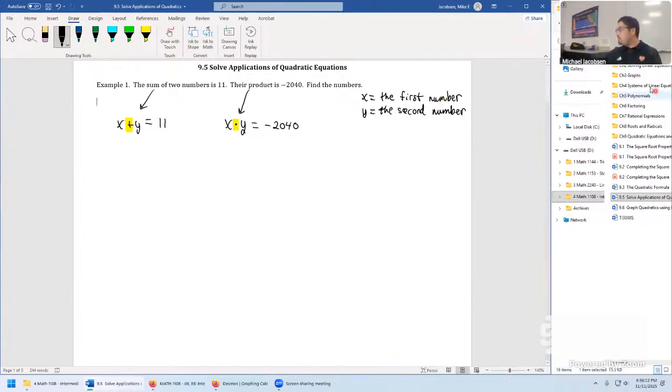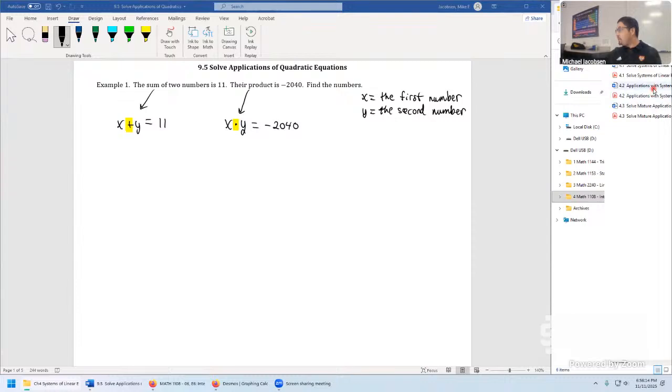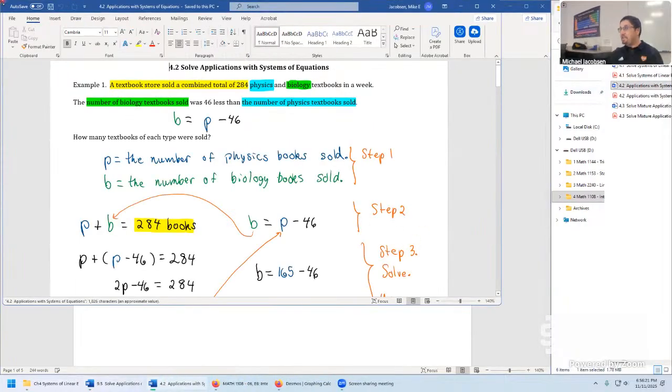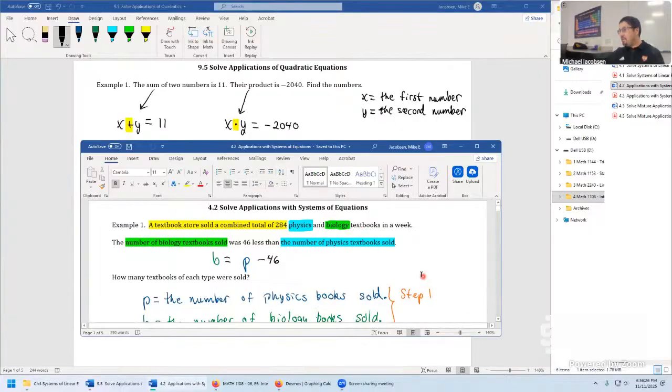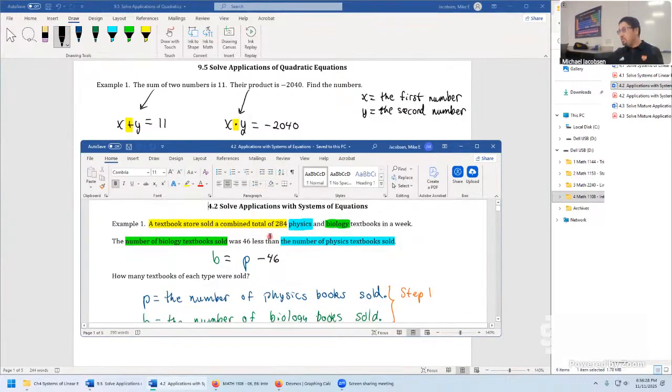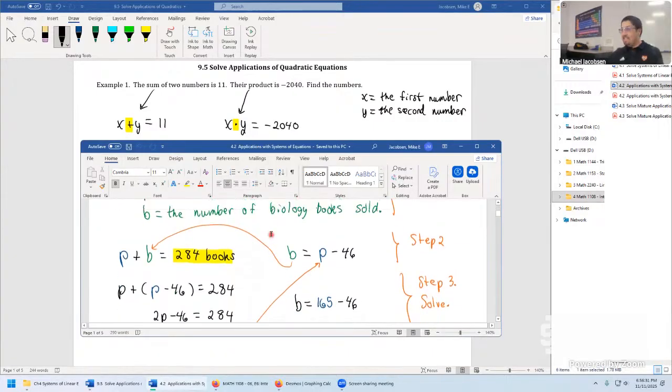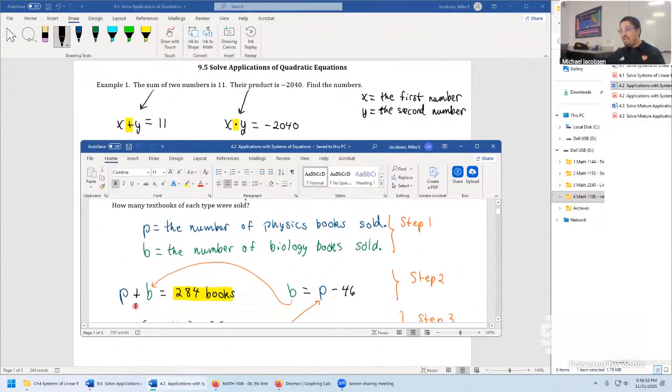It's kind of like what we did in chapter 4. In chapter 4, we solved lots of systems of equations. So it's kind of neat to see a topic from back in the day coming into play once again. But this is a little bit different this time. When we were solving systems of equations, these were application problems, but same idea. What made this system kind of nice was that they were linear equations. Our first equation is linear, and it's basically the same kind of thing. P plus B is like X plus Y comes out as a total value, 284 books on this one.